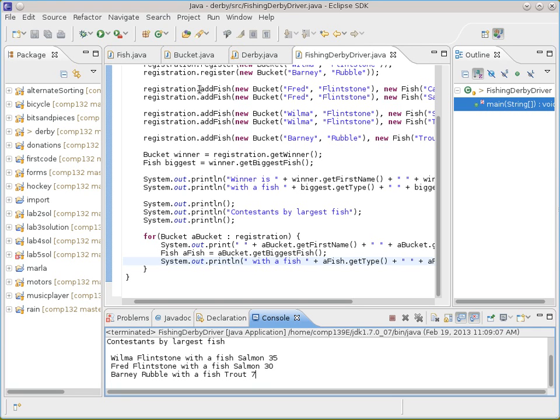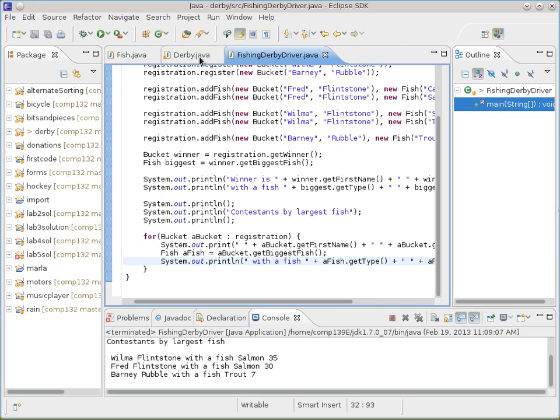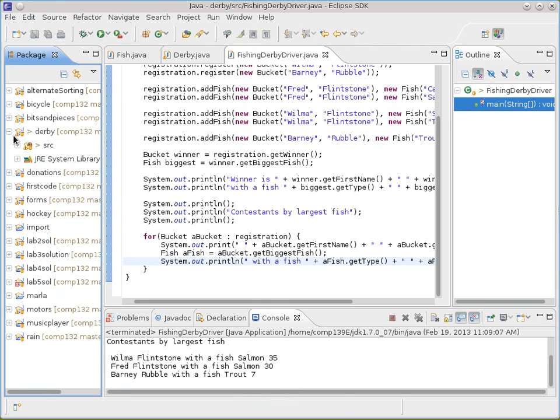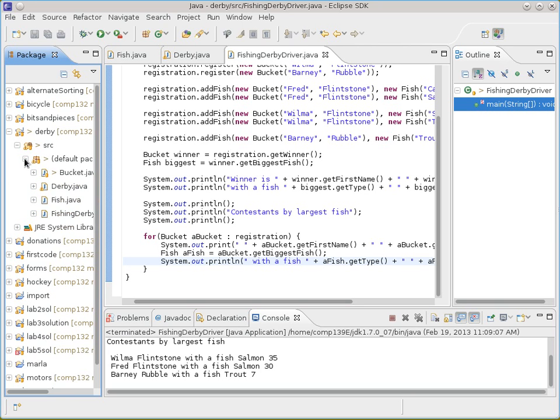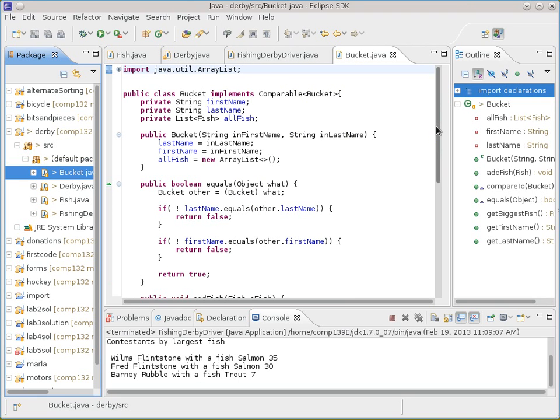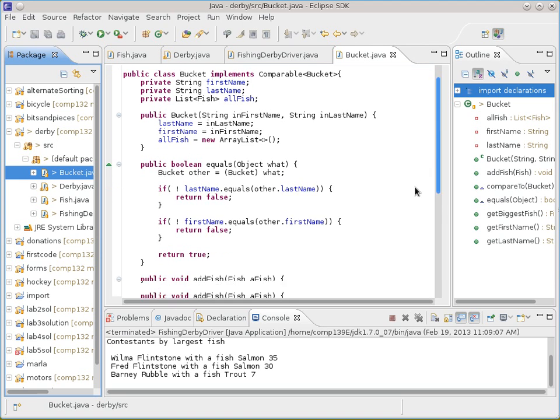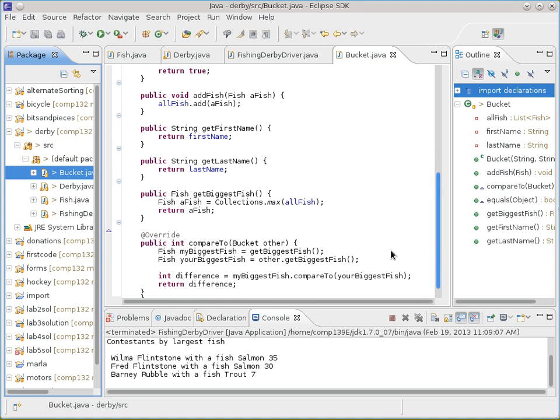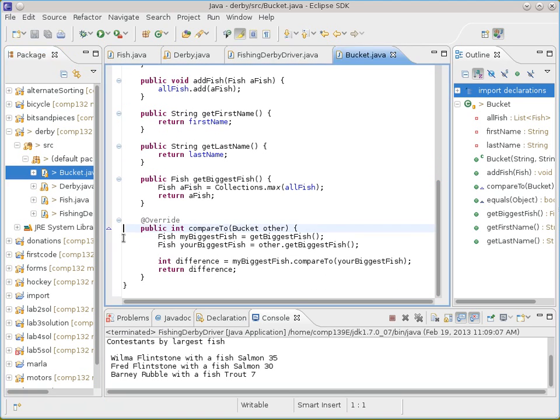Yeah, you know, the thing you want to do is you want to do exactly what you said. You want to go into the bucket class, which I just made go away, and say, well, that's fine. What we'll do is we'll get the buckets to come out in order of by people, by first name and last name instead. The only problem with doing that is that bucket already has a compare to.